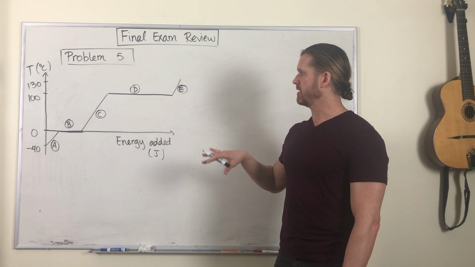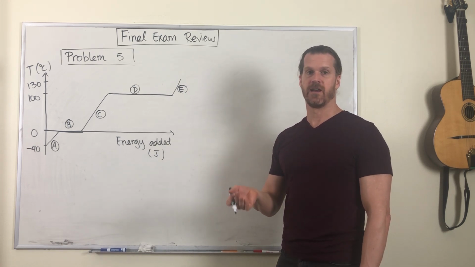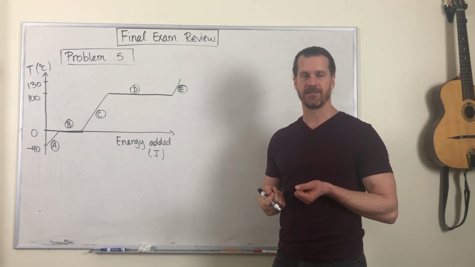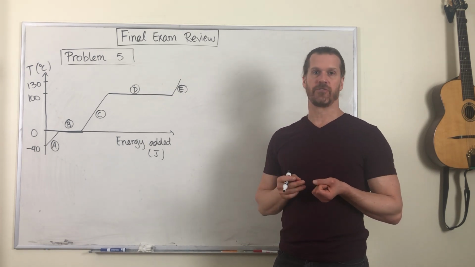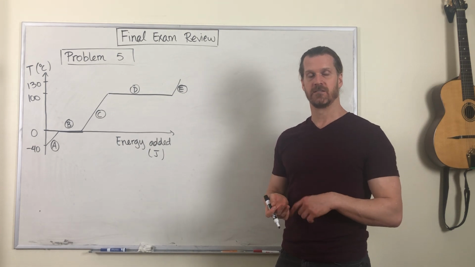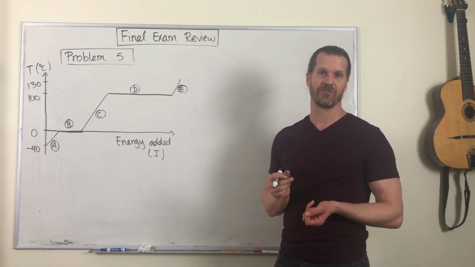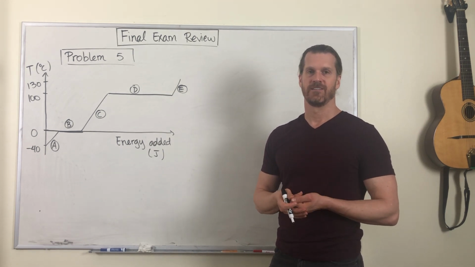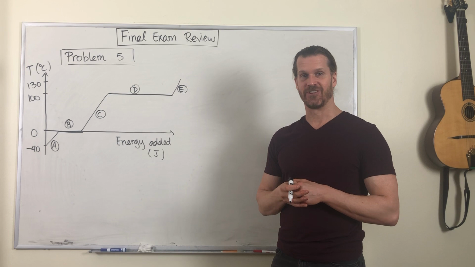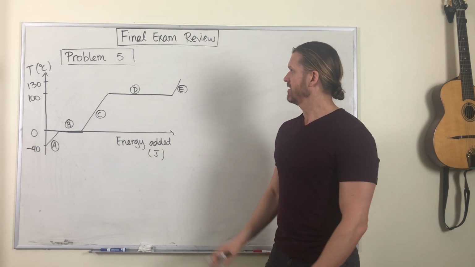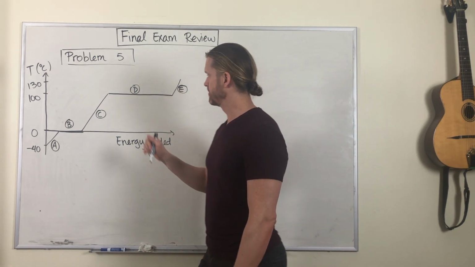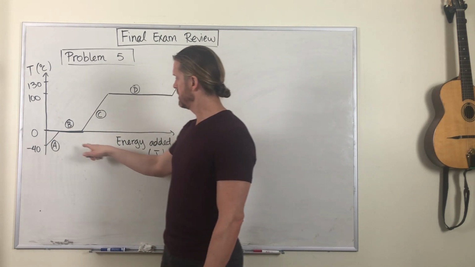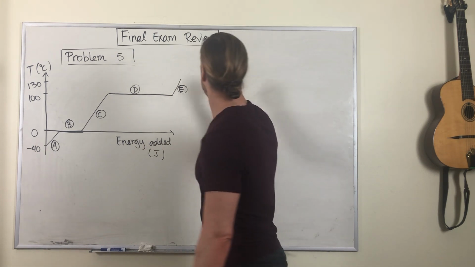So this is a situation where we have changes in temperature and changes of state, and we need to use specific heat when figuring out how much heat's added during a change in temperature, and latent heat when we figure out how much energy is added during a change in state. So for a heating curve like this, there's several distinct regions. We'll go piece by piece.